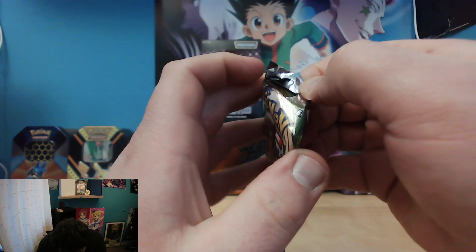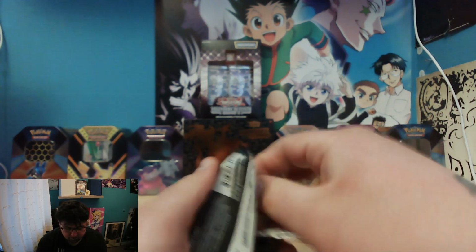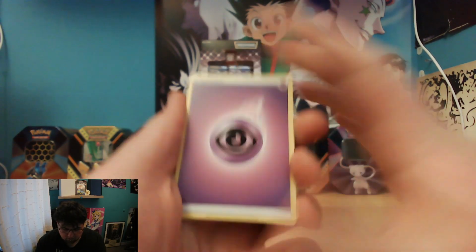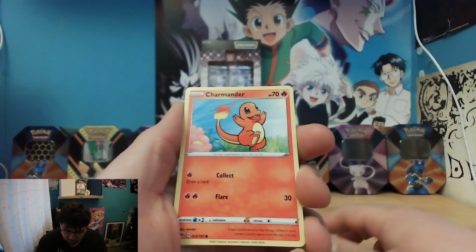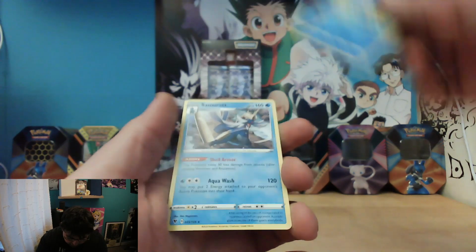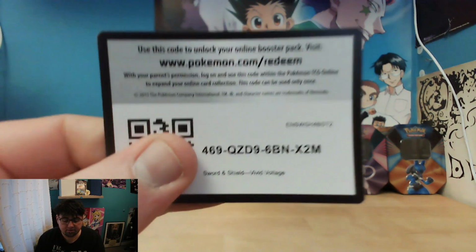Making sure I can't see any residue or anything. I know, I'm so paranoid now. So paranoid. One, two, three, four. Psychic energy, Go-Go, Winden Stadium, Metang. Really like Charmander. Chatot, Joltik, Cottonee, Mudbray, Reverse Holo Tutor, and a non-holo Samurott. Wow. Okay. And code card.